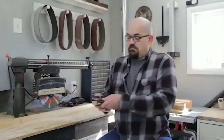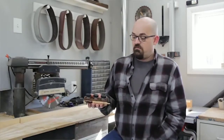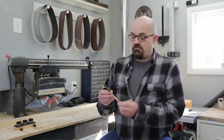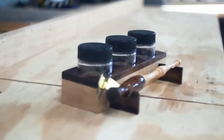This is an example of my pens. This is one with an inkwell dinky dip. And I make every part of this from exotic woods from everywhere in the world. And then, for example, this one is laser engraved on the flange.